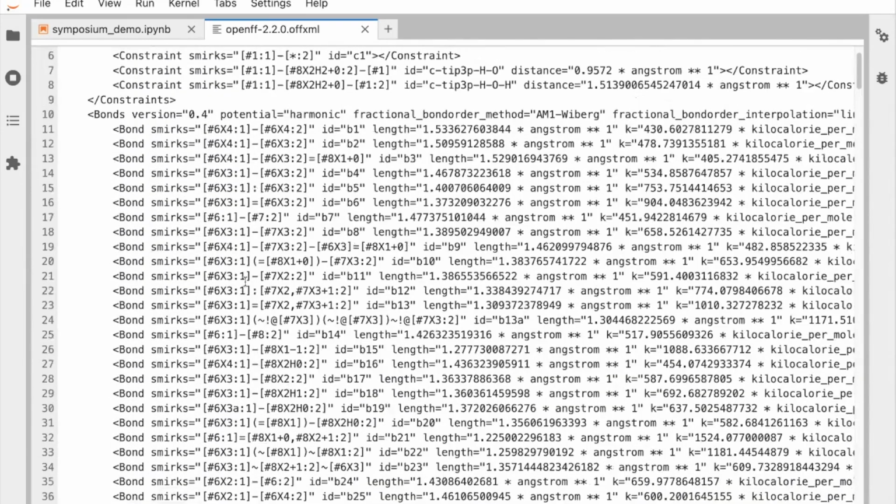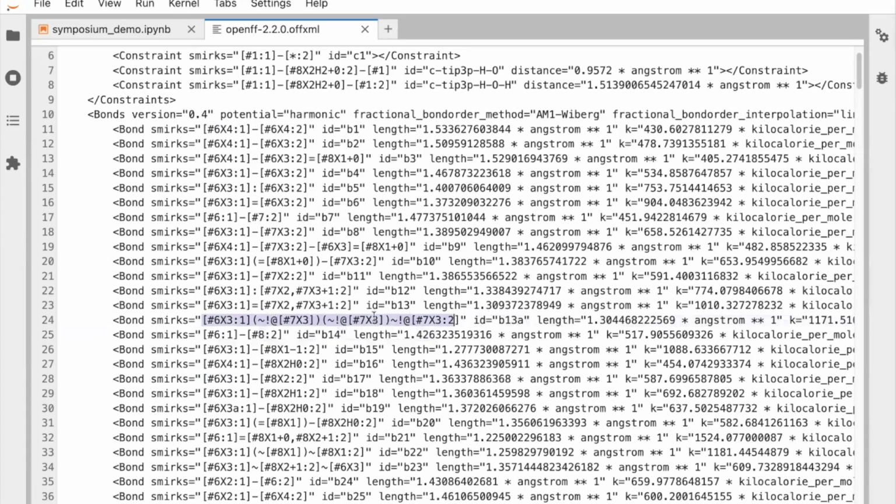And one important detail of this is that the same bond can have different matches. So like at the top, we have some things that are laughably generic. So here's like any single bond between any two sp3 carbons. Like that's as generic as it gets. And there might be other scenarios. There's a lot of 6x4s, 6x3s up here at the beginning, and you look down and you start seeing 6x3s. If two parameters both match for a bond, it's the last match that wins.